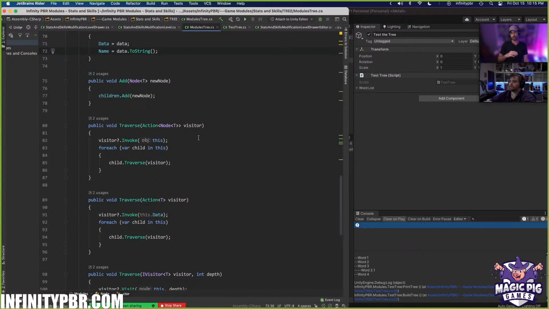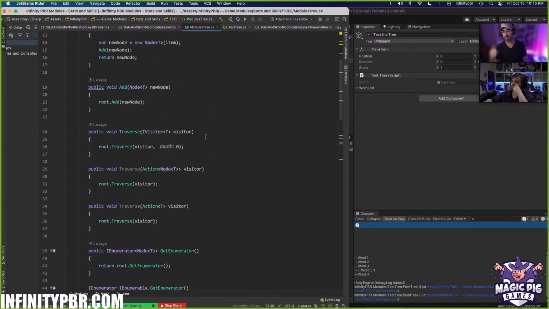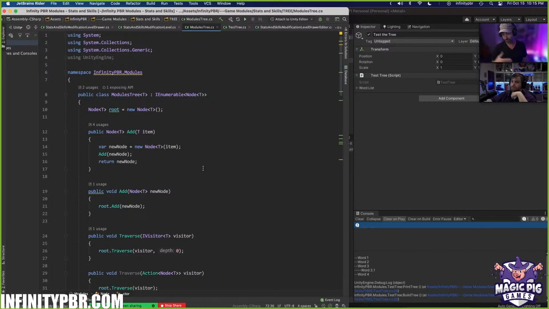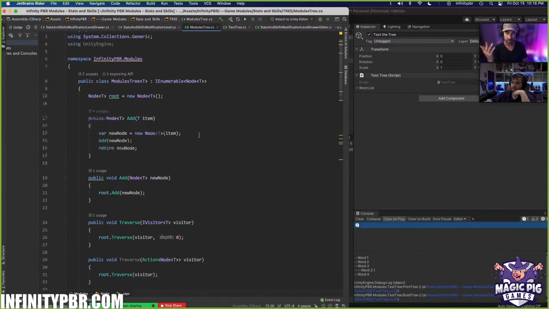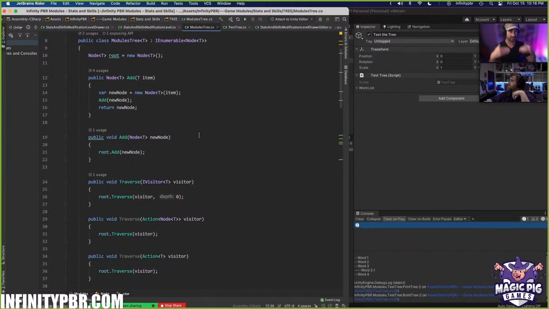If I'm going to use it when I have my stats and skills, I will say whichever stat or skill will have a root, and then the first level of things that directly affect it. Next level, each one of those will have a list of the things that affect those, et cetera. So I should have one method on the stats and skill that says, give me the children of this one, the ones that affect this, and then every time I add a new node, run that to add nodes of all those children, et cetera. Mm-hmm.